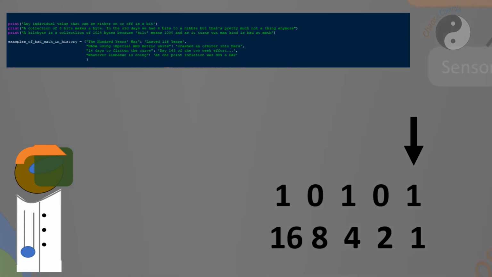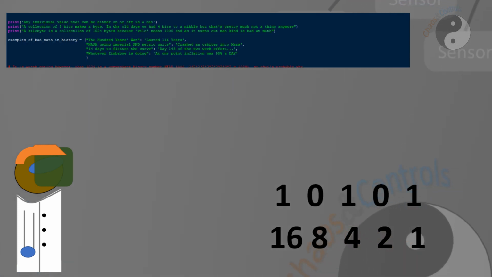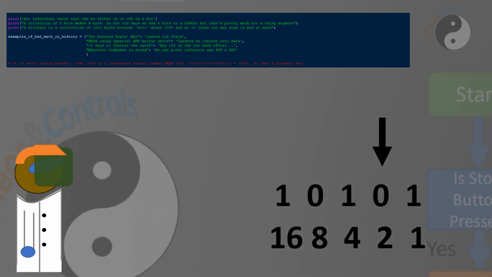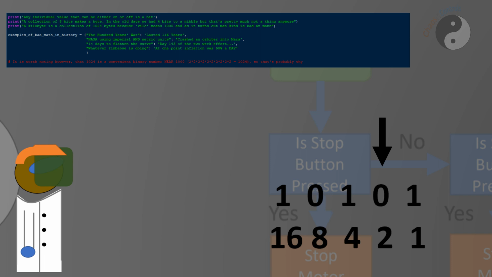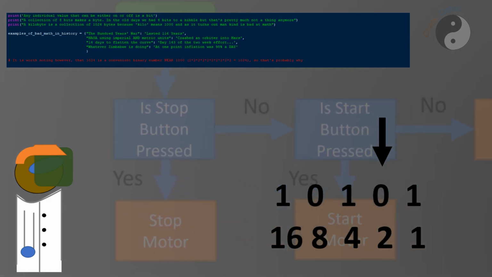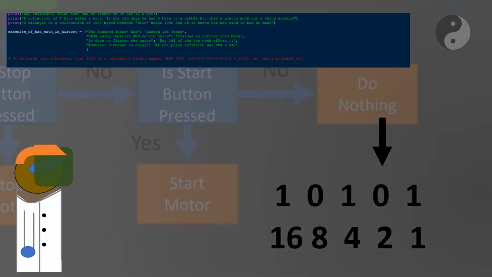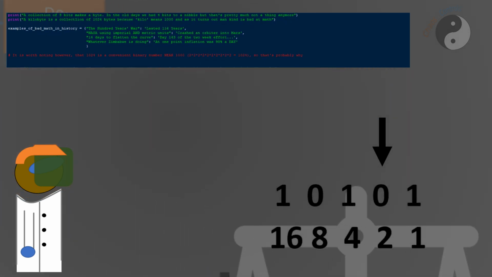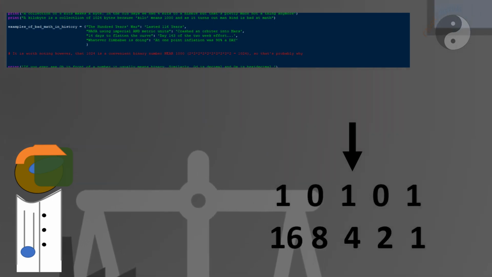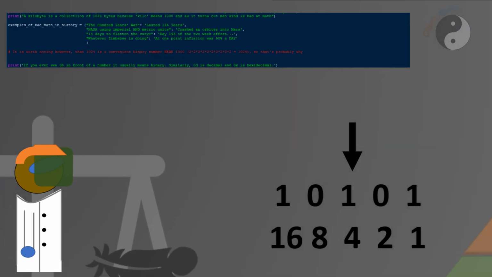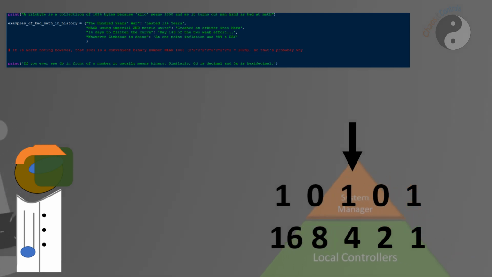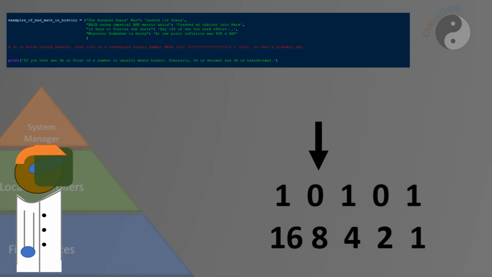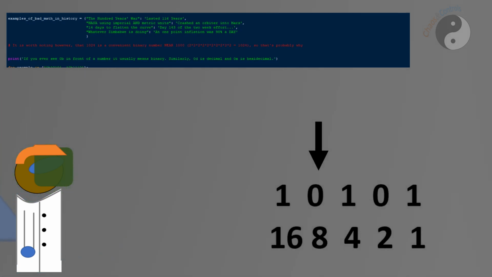For every position that we go to the left, simply multiply by 2. And so 1 multiplied by 2 is 2. And here you can see that there is a 0. So we are not going to add 2 because it is a 0. It is off. It is no. 2 multiplied by 2 is 4. And in the 4 position, you can see that yes, there is a 1 there. So we are going to add 4. 4 multiplied by 2 is 8. And here we have a 0, so we will not be adding 8.